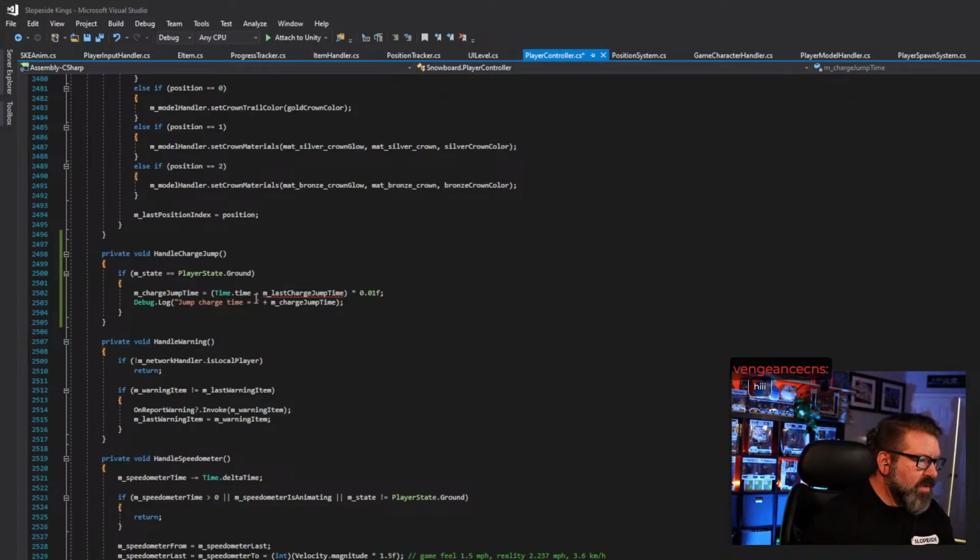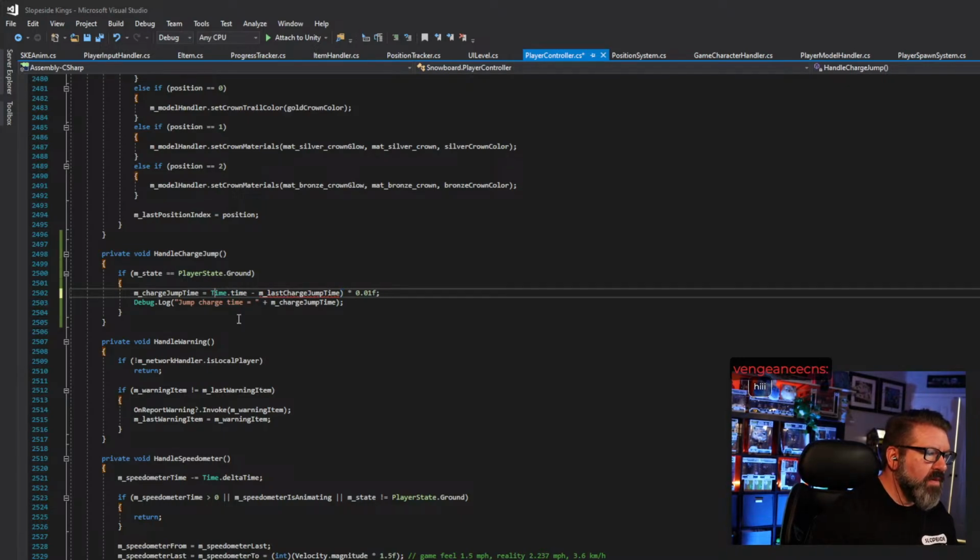Charge jump is going to be equal to, just do time dot delta time. We're just going to increment it.